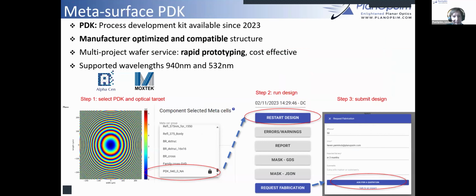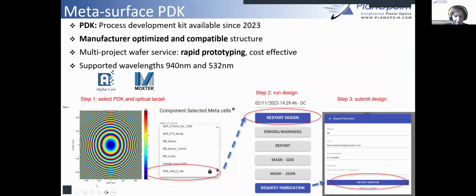And then we can go on to fabricate these metasurfaces. If you don't have your own fabricators, the photonics world has for a long time known the concept of PDKs, process development kits. Since 2023, manufacturers are offering established PDKs for supported wavelengths of 940 and 532 nanometers directly as a way to design.